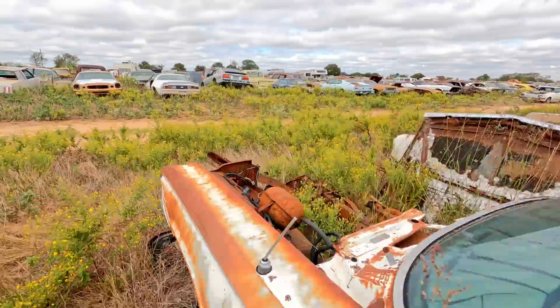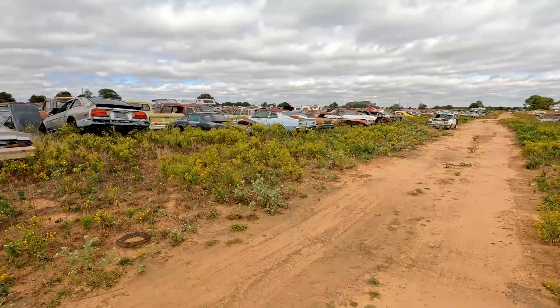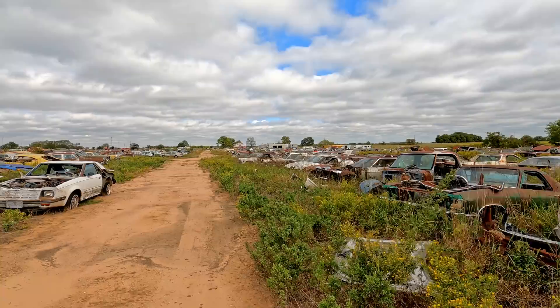Those tilt columns are gone out of every one of these birds, which is expected — that's a pretty popular item. Are these the plain Jane hubcaps? Yeah, I've got a bunch of those — don't need any more right now anyway. The one good thing about the wind today is it is blowing out of the south, so it's going to push me to my next destination. Instead of getting 22 miles a gallon, I'll be getting 24 or 25. There's some more El Caminos — I definitely spoke too soon. Now that I think about it, we came down this row but I was busy looking at the Mustangs so I didn't notice these over here. I think we're about done in this area.